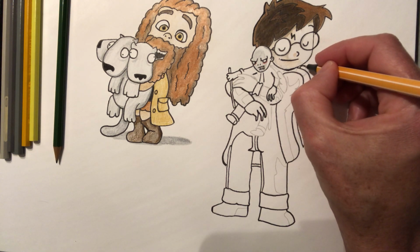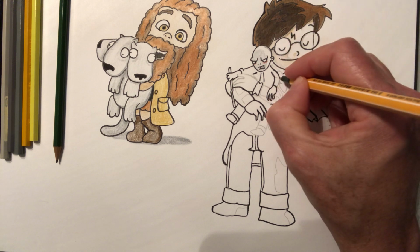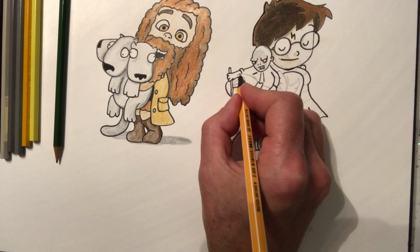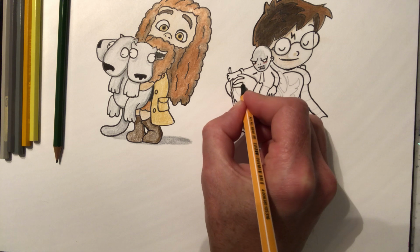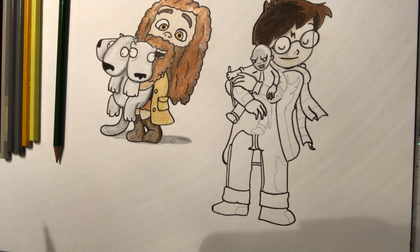Okay, so I'm going to probably start colouring now a little bit. I think it's about time we did some colouring in. Let's just go around this hand. Okay, nice and neat. There we are. So there's Harry holding Voldemort. So we get some colour in now, which is always the best thing to do.